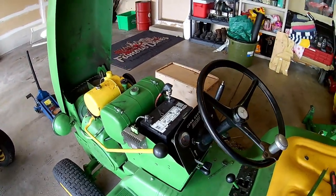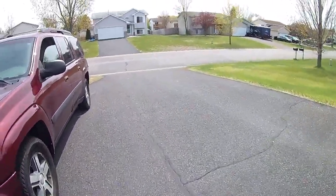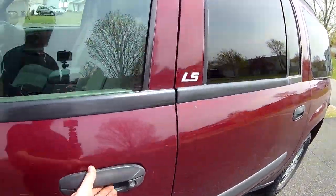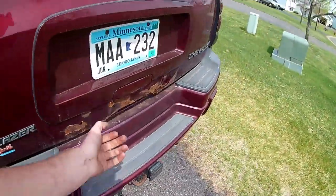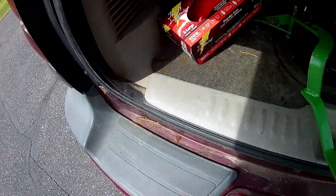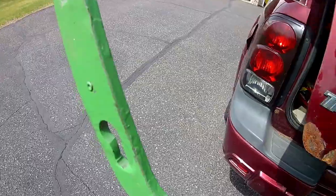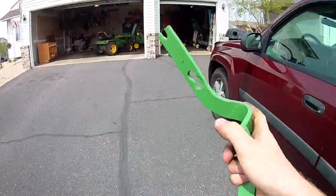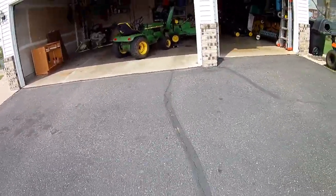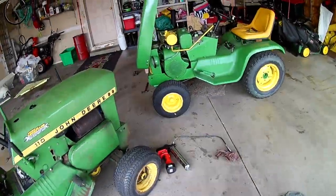But yeah, that's your PTO lever. Actually, I'll unlock my truck and I'll show you the PTO lever. I'm trying to figure out how this thing goes on there. If you've got any idea how these things do go on, please, by all means, let me know, because I really would like to. I don't have a mower deck for it. I'm going to start bugging the other owner because he said he'd find them and give them to me, and the blower for it, because I got the blade. If I get the mower, I can really up the price on this guy. I'll sell it with the mower because it wouldn't fit on the 110. I keep the blower because I can use my adapter to hook it up to the 110.